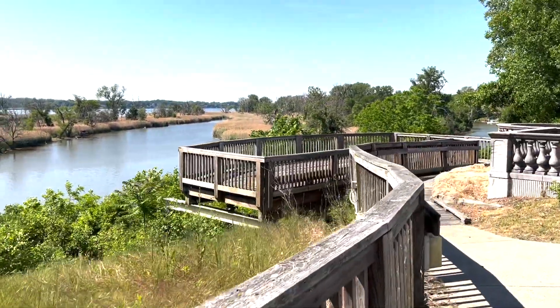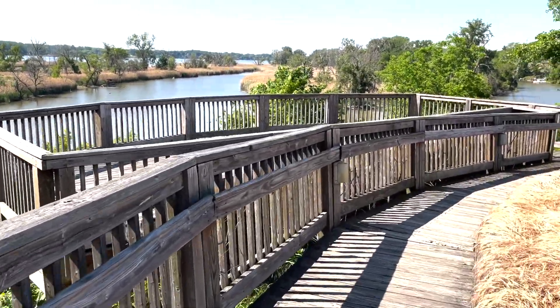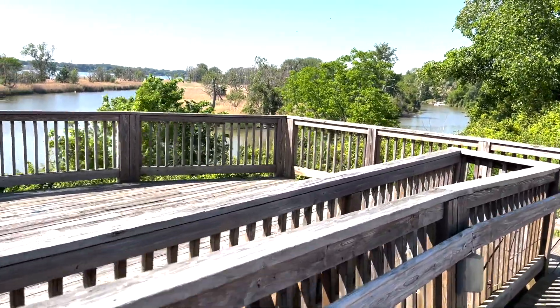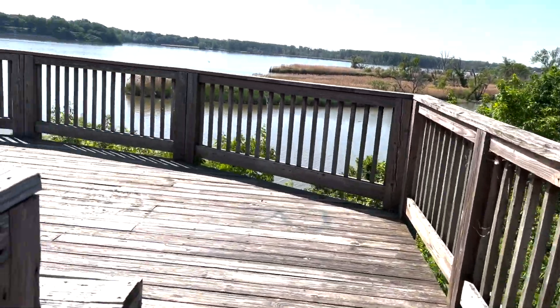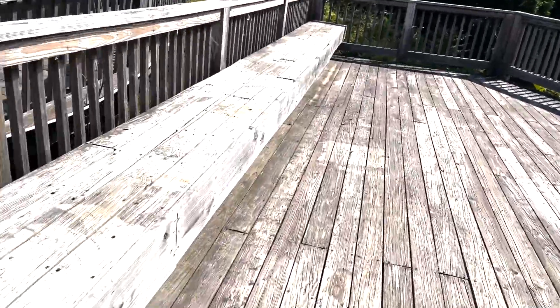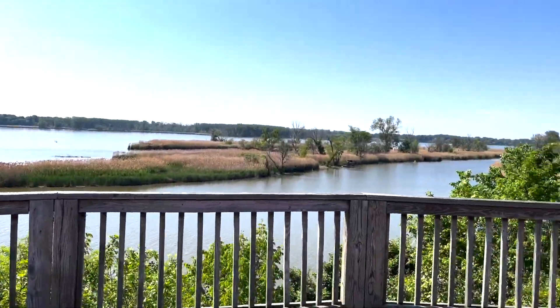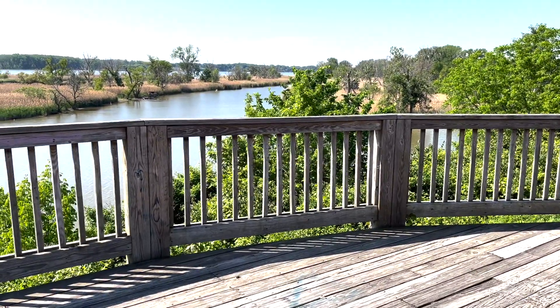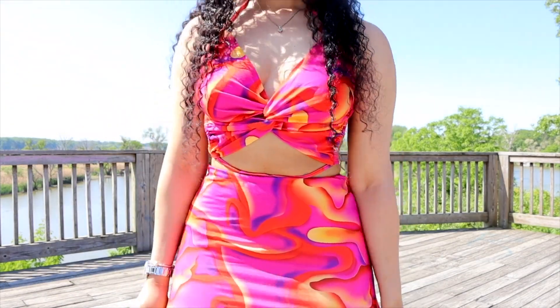I'm walking up and I think this would be a cute place to take a picture in this dress. I'm going to doctor the pictures up so they look even better. It's a pretty area. I'm going to work with the sun. They have a little bench right here — maybe I'll set you guys here. There's the water. Oh, that looks pretty right there — alright, I'm going to set this up and get to it.